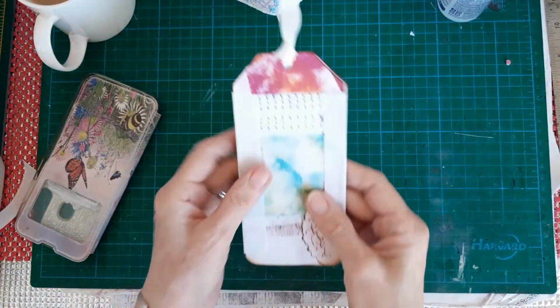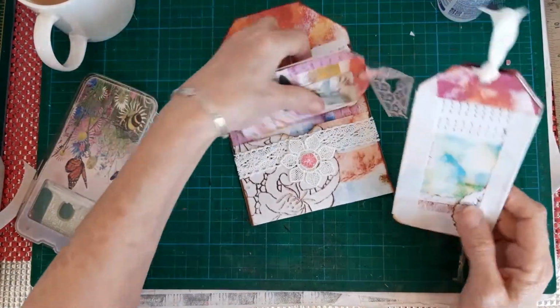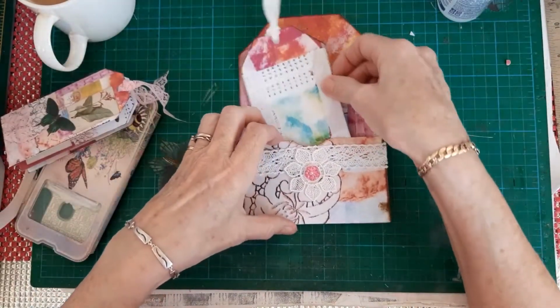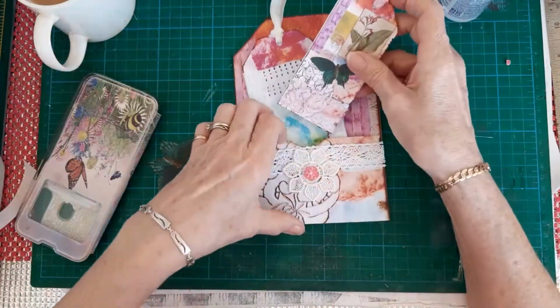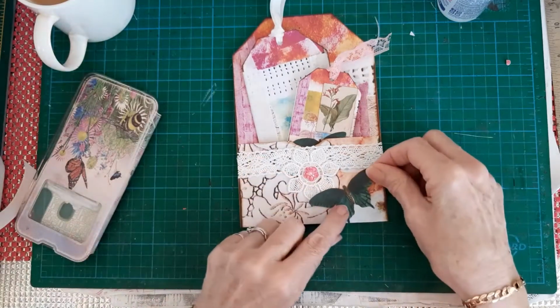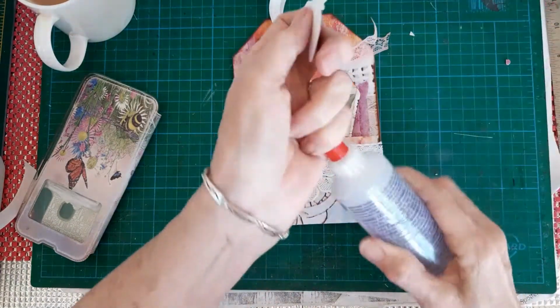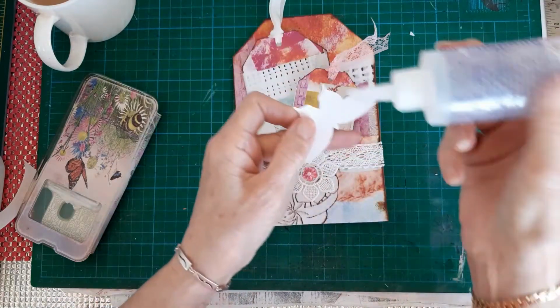Right, so that is a stuffed pocket or a stuffed tag, and we could put that butterfly on there. I think I'll use the 3-in-1 because it's sticking over the fabric as well.